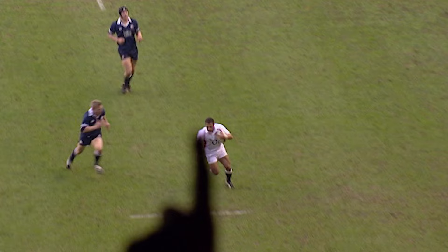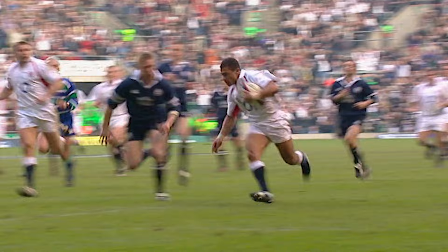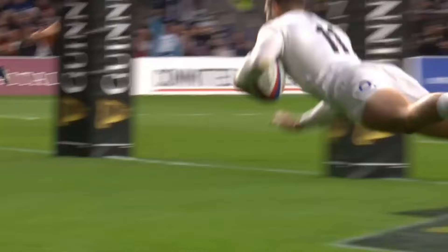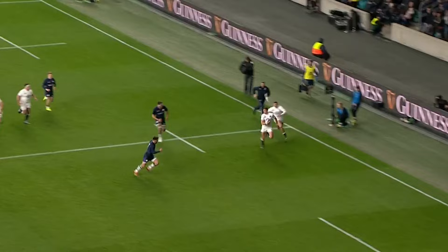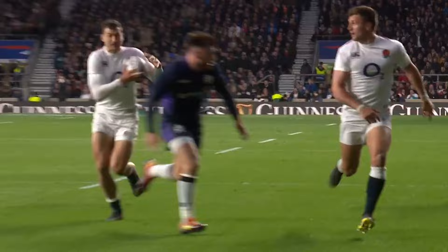And Glenn Metcalf is not slow — outside break, never touches him. He took it one-handed, one-on-one. It's really no contest and Glenn Metcalf is no slouch. Ben Youngs has gone quickly as well. Oh, and the space out wide — Slade inside to Johnny May. It's yet another one for the Leicester wing. How unselfish is this from Henry Slade? He could have run that in instead — he understands Ali Price is charging across. Johnny May is in for his sixth try of the championship.